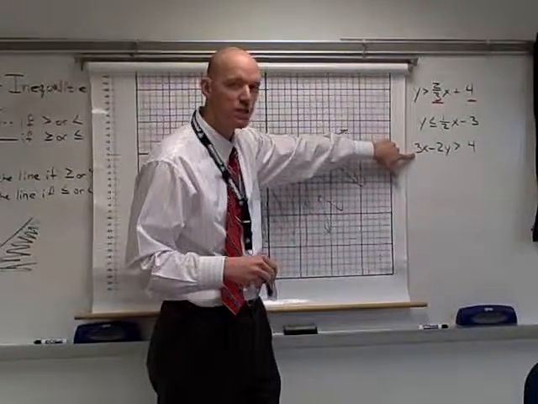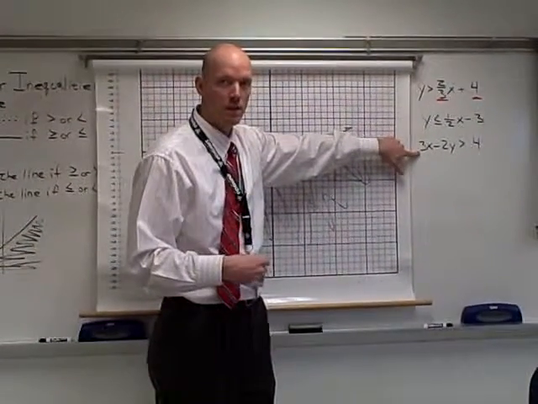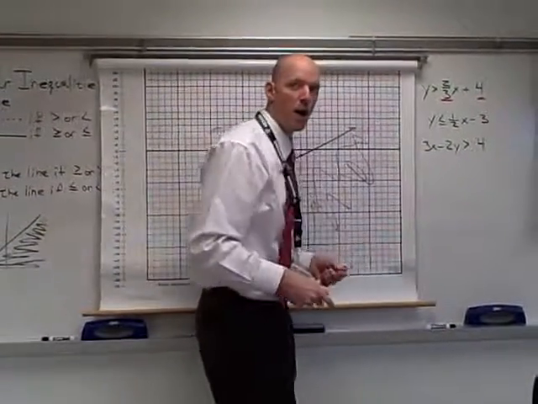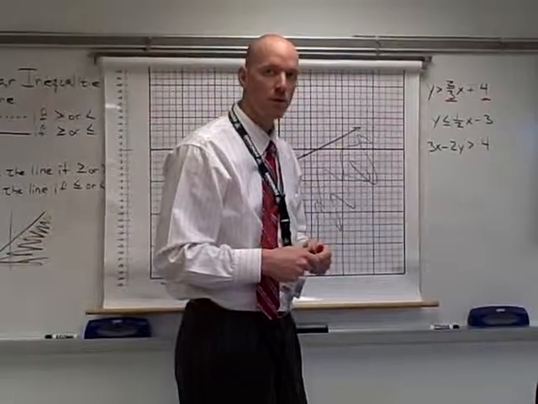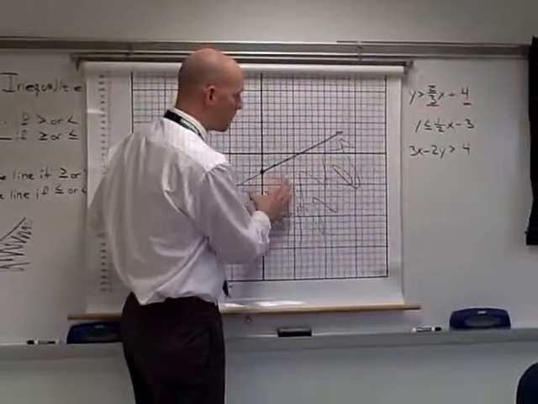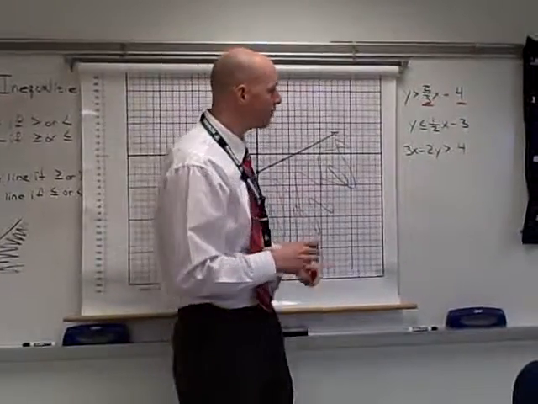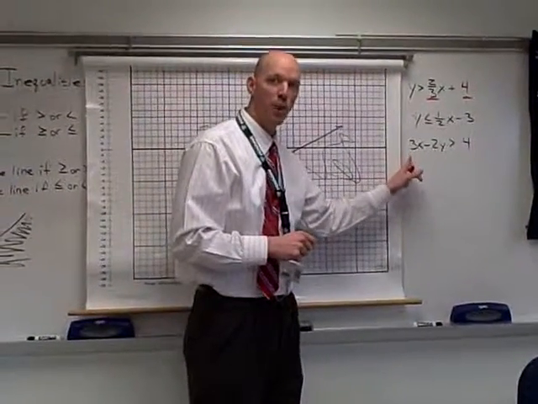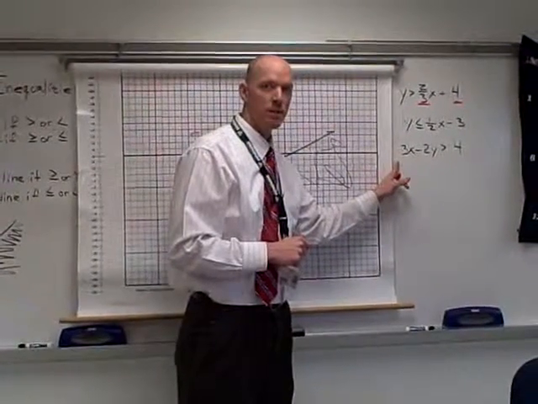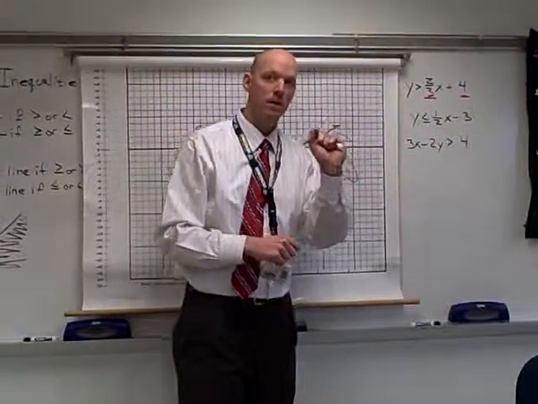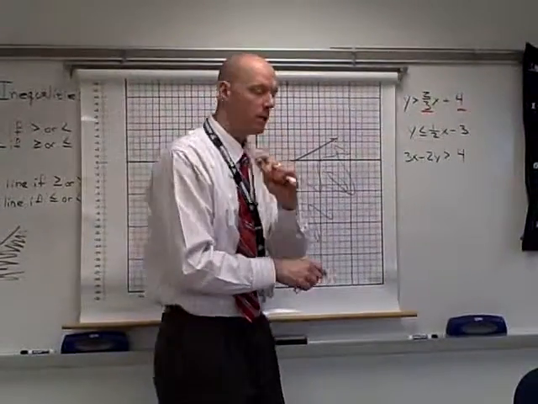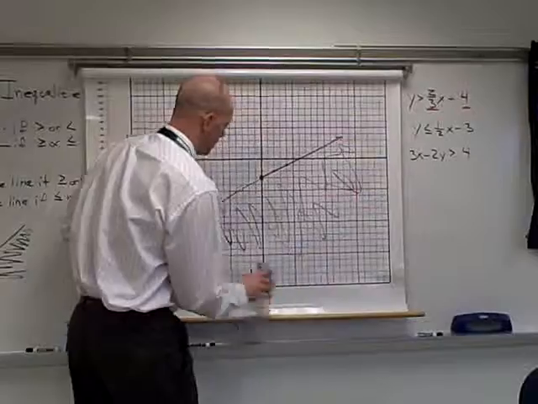Now, this equation is in standard form. So what we're going to need to do first is solve this for y to put it into slope-intercept form. As I prepare the surface to go through this example, what I want you to think about is that when solving an inequality, whenever I divide both sides by a negative, something special happens. So think about what that something special is while we prepare.